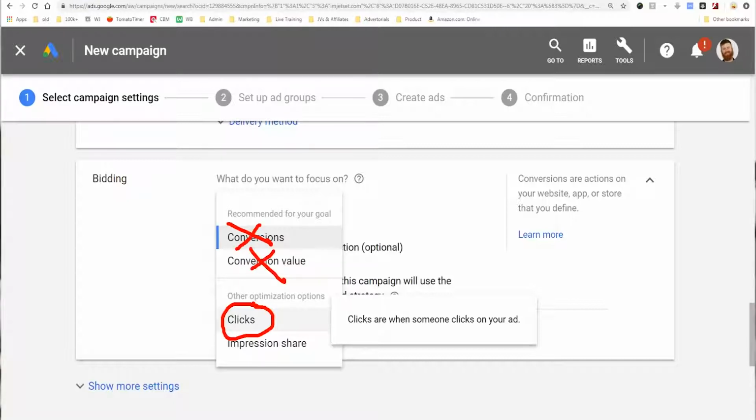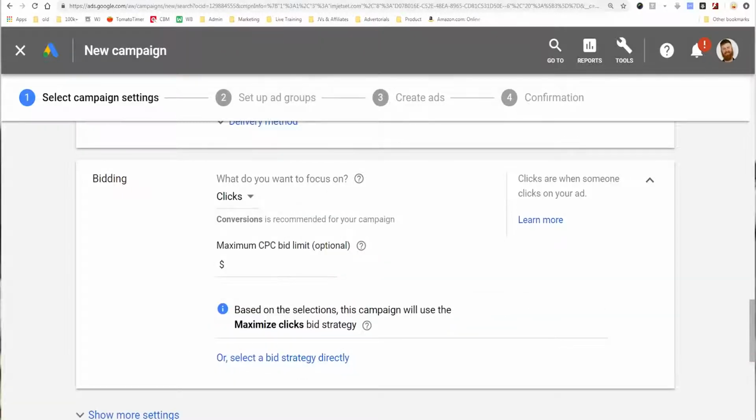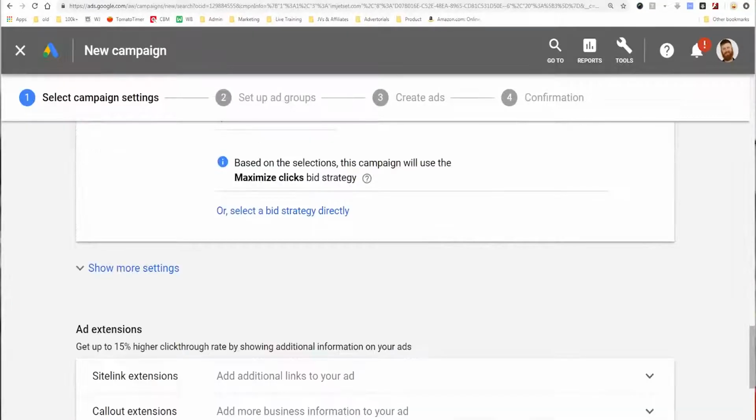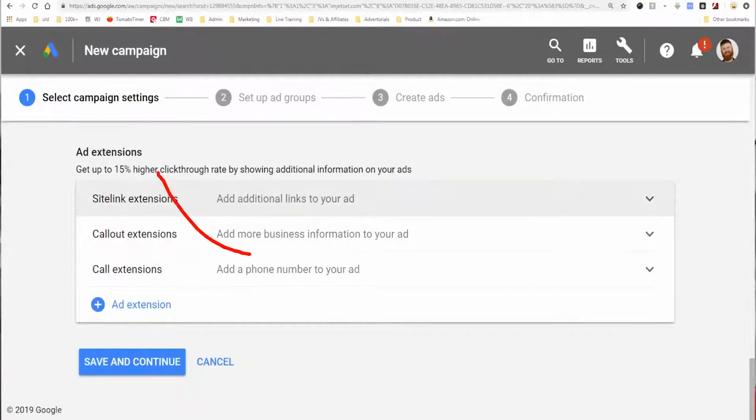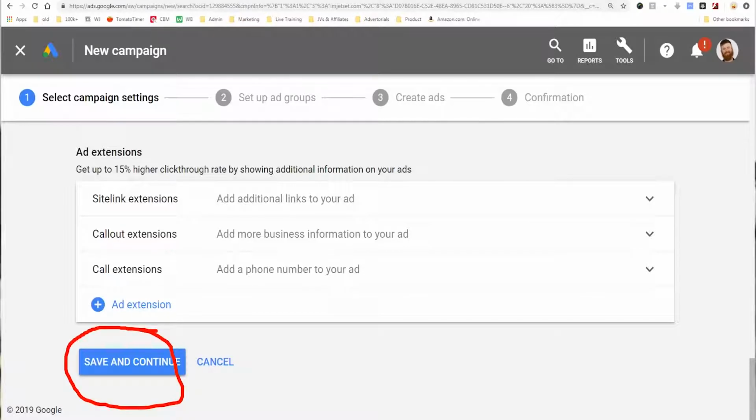This can be a good way to waste a lot of money if you're doing that. So I would start here and move on to conversions if you're more advanced and if you can test against your campaign. Now, I don't necessarily recommend doing a CPC bid when you start, and these are all additional things. So don't worry about all this stuff. Then we just click save and continue.